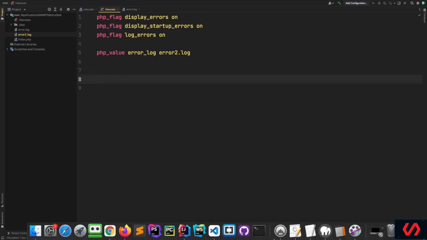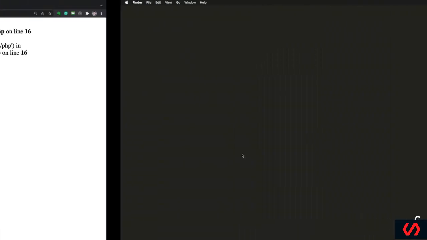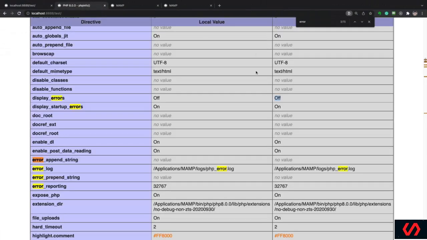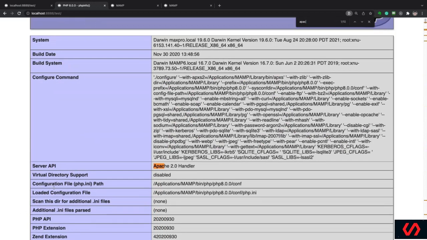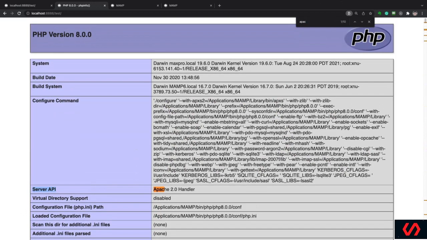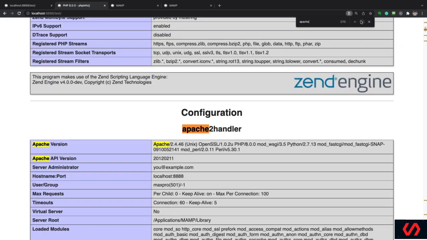And you can find out what server you're running here. Very simple, right here, PHP, let's say type Apache here. You can see it says Server API, and it says Apache there. If you find Apache all over the place in this configuration in the phpinfo function, then you're running Apache, sir.